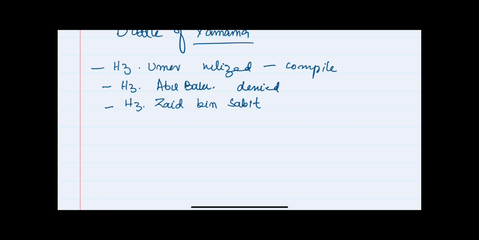Okay, a point to remember over here is don't confuse Zaid bin Sabit with Zaid bin Haris. Zaid bin Haris was the adopted son of the Prophet. We are here talking about Zaid bin Sabit, who was made the head of the committee that was to compile the Quran. What Zaid did is he sent word all over Medina that whosoever has a written piece or written chunk of the Quran should bring it to the committee.